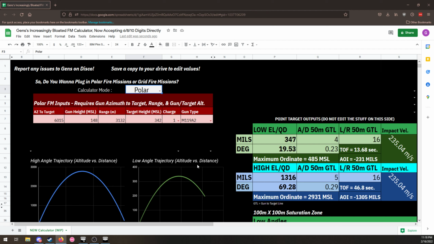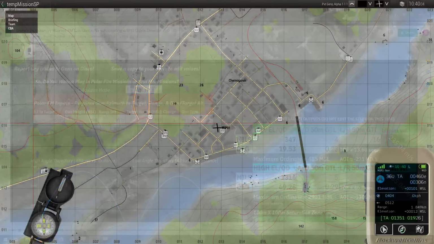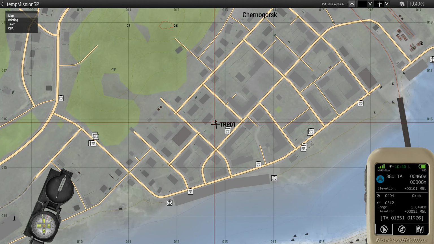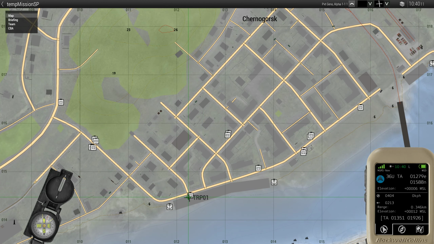Typically you're going to use polar fire missions in the case of them having something marked on the map for you to hit. For instance, say you don't have an observer that has their micro dagger, but they're pretty good at land nav and they can figure out on the map, okay, this is the thing that needs to die. And let's just say for the sake of argument that the thing that needs to die is this little funny courtyard here. Better yet, for visibility's sake, let's make it this bus stop down here at the beach.